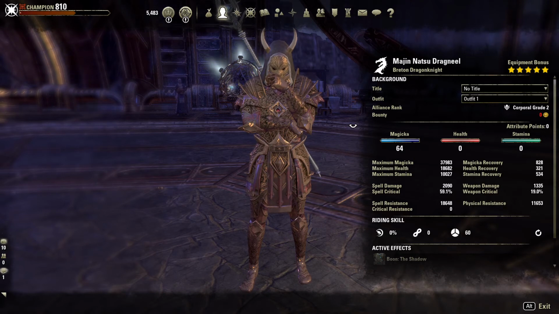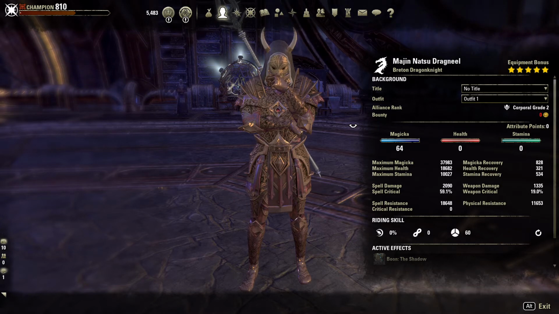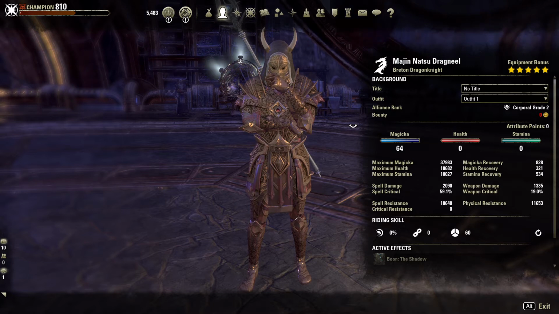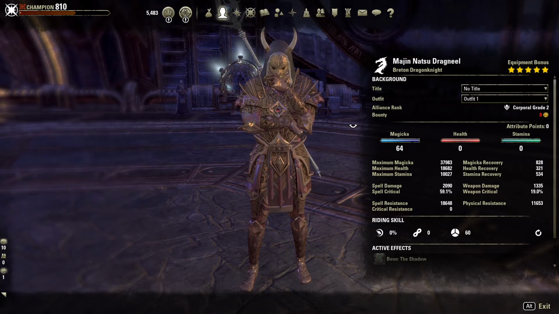But when it comes to random trials, looking for people in chat, maybe they're just looking for somebody to fill a slot, or four-man content, it works. They're fun to play with.